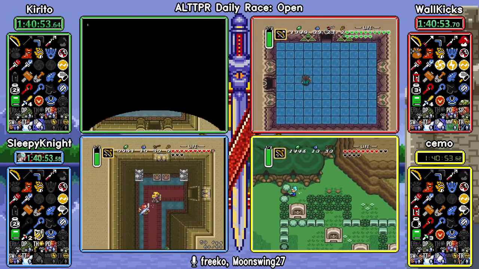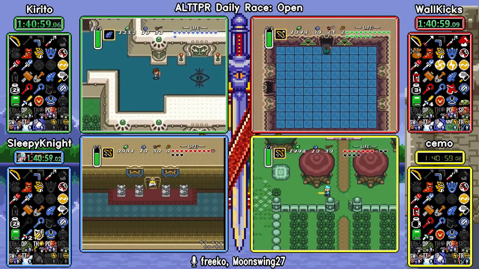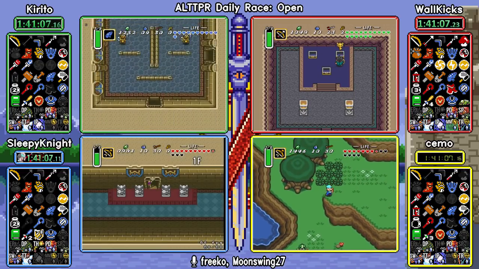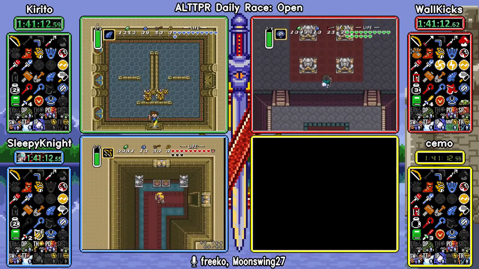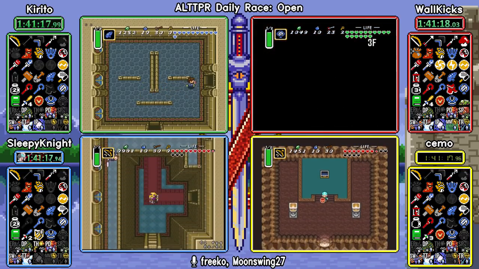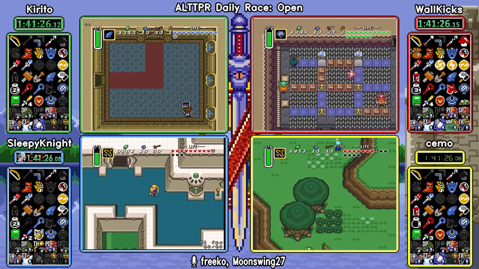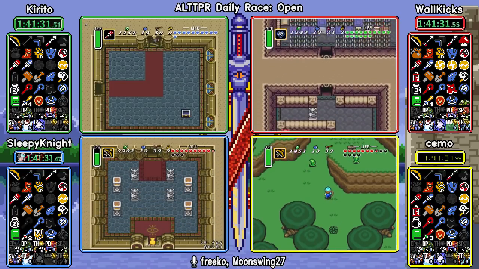But we get the Armos Knights, our little Armos on Ice performance. And there it is. Oh, not quite tile room, but oh boy, was it close. That was very, very close. Kirito is into the Aghanim Ascension, going back and confirming that Aghanim was in fact the right play. Sleepy Knight not far behind.